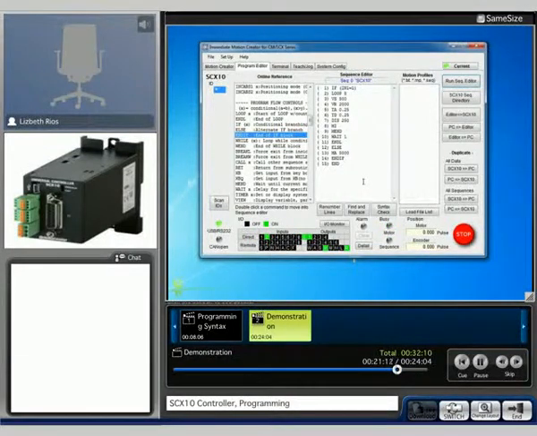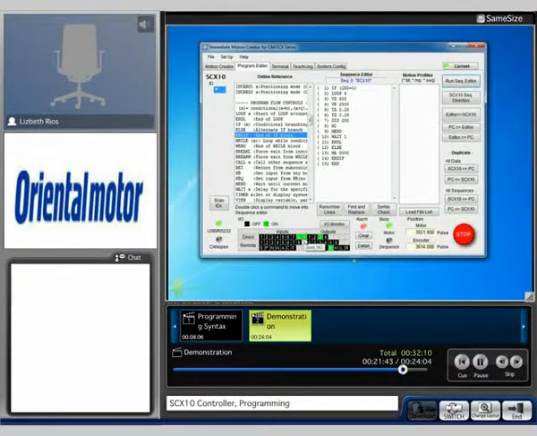Sequence 0 was our ball lead screw application, so I turned on input 2, and now the motor went back to the electrical home. I'm going to go ahead and rerun that program. And I'm going to go ahead and activate input 8, which is our panic stop. So I'm going to activate input 9 to start our program, and then I'll activate input 8. So I activated input 8, and now we can see that input 8 is on, input 9 is on, which is our start program, and we have an alarm.